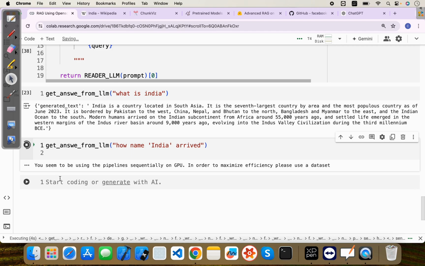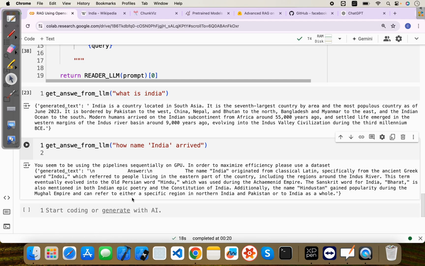There is a warning about using the pipeline sequentially on GPU; please use a dataset. Let's ignore it currently. Okay, we got the answer: the name India originated from classical Latin.